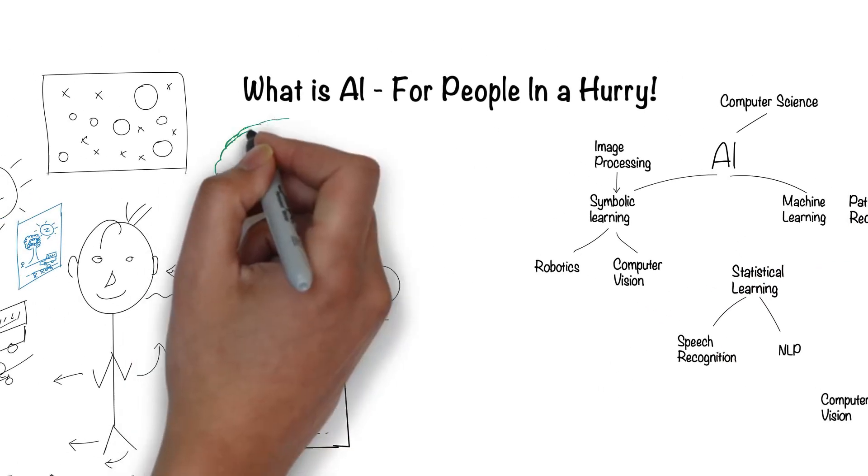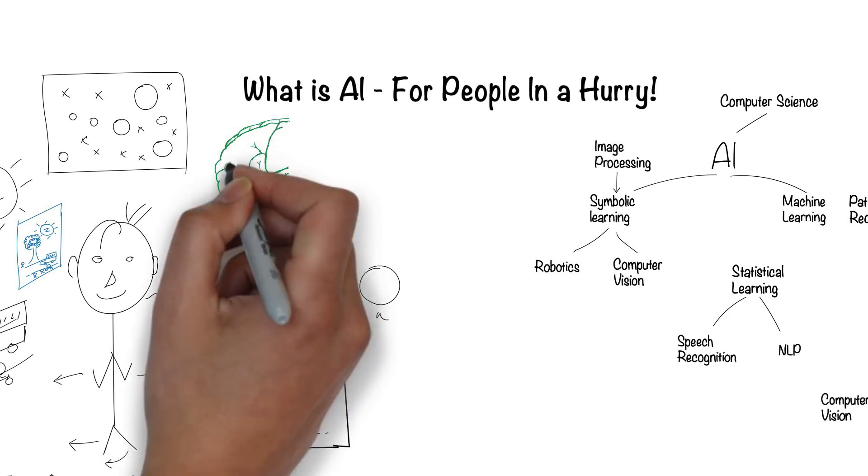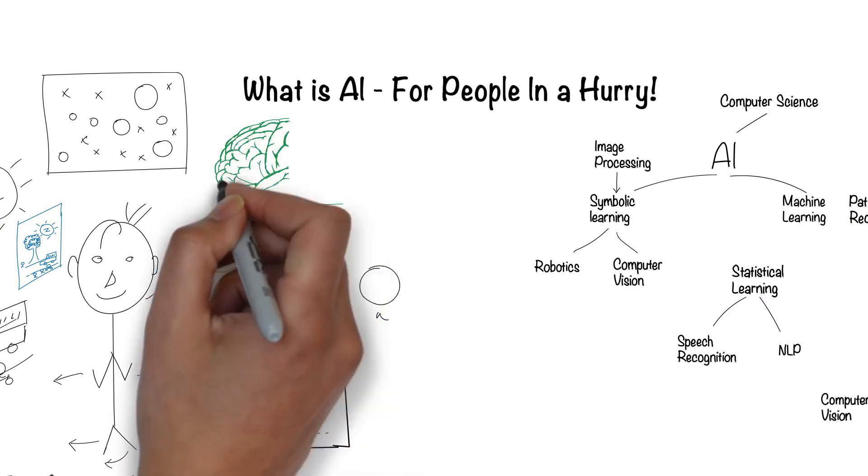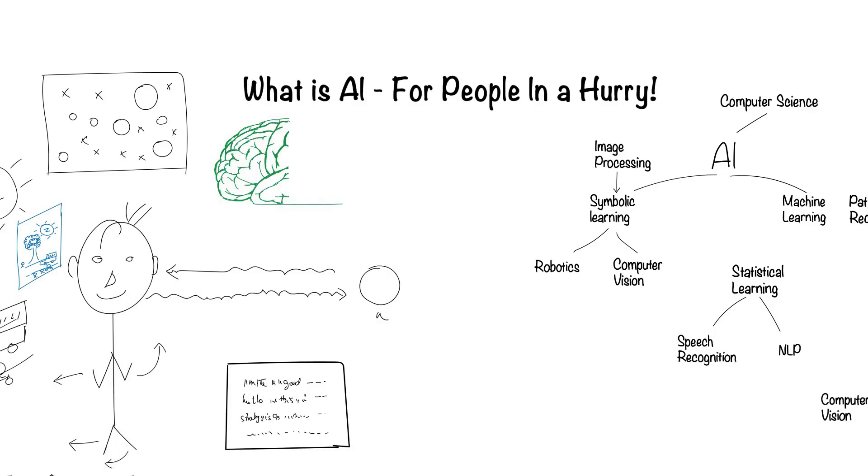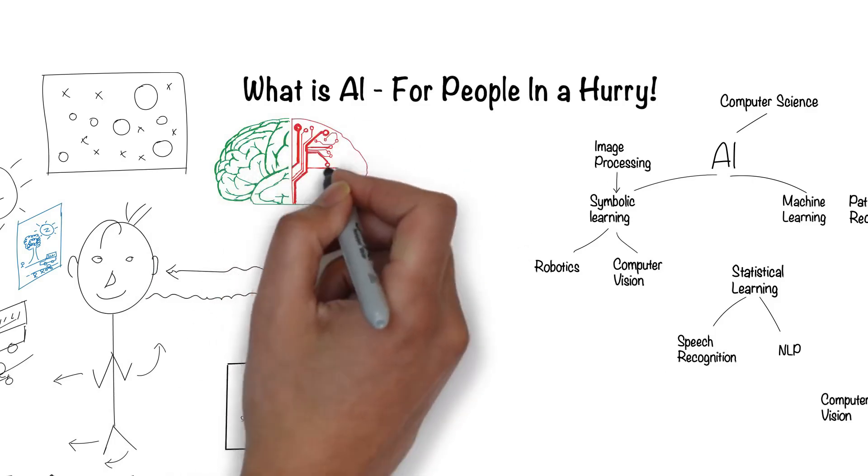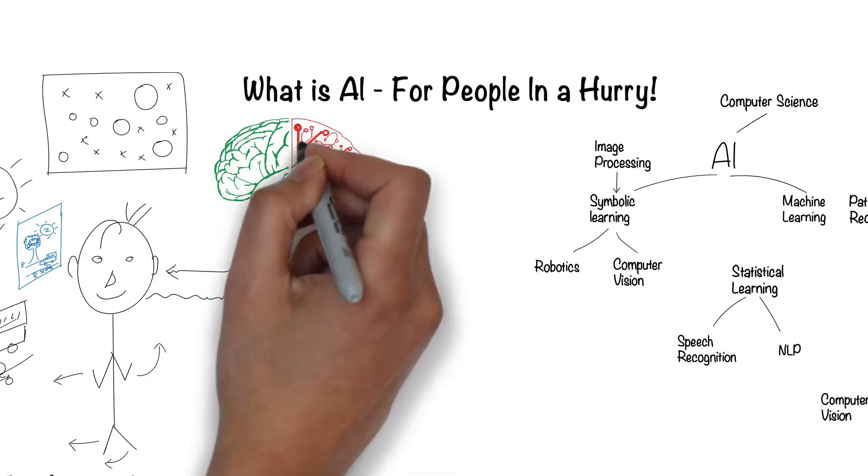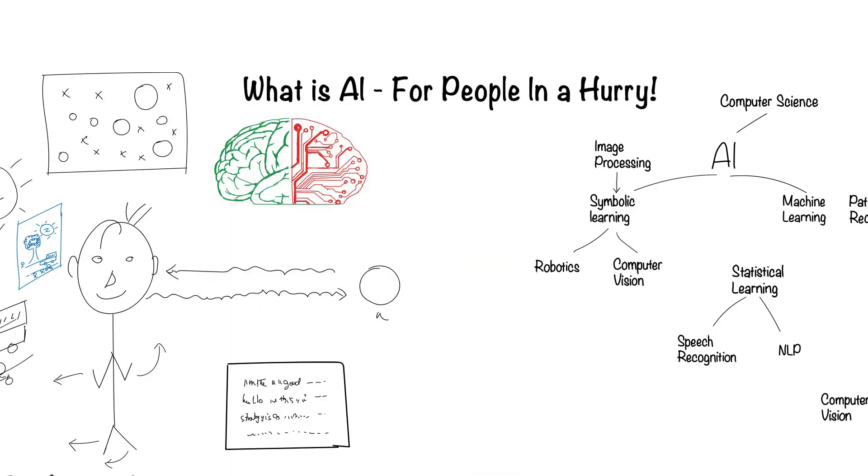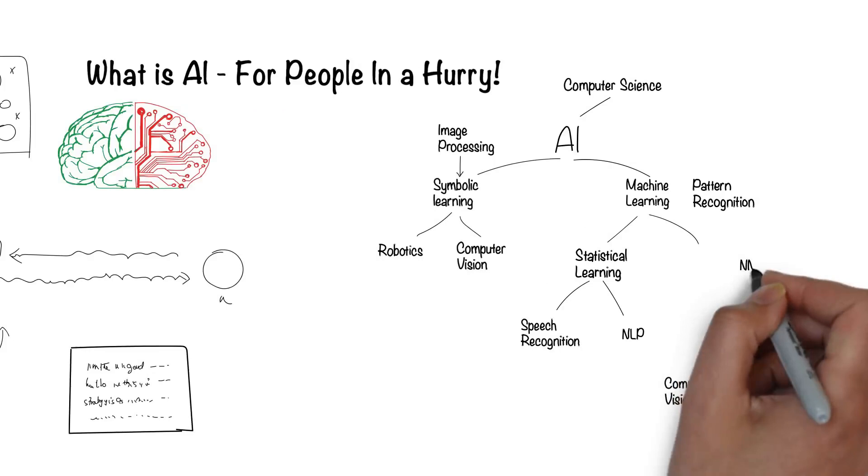Now, let's talk about the human brain. The human brain is a network of neurons, and we use these to learn things. If we can replicate the structure and the function of the human brain, we might be able to get cognitive capabilities in machines. This is the field of neural networks.